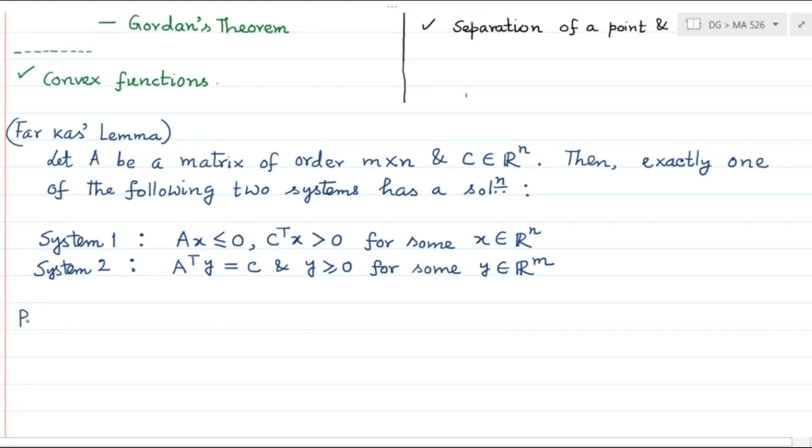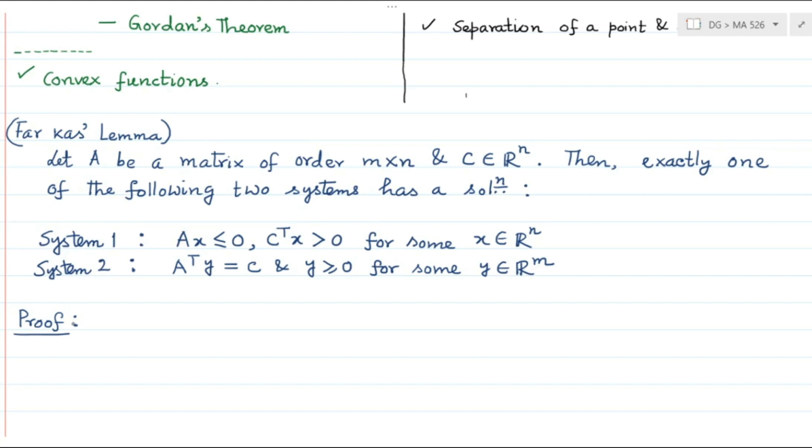This result is very important in our course, because with the help of this result we will try to derive optimality conditions in nonlinear programming problems, and therefore this result is truly important. Quite often we shall use this result. Let me speak a few words about the derivation of this lemma.